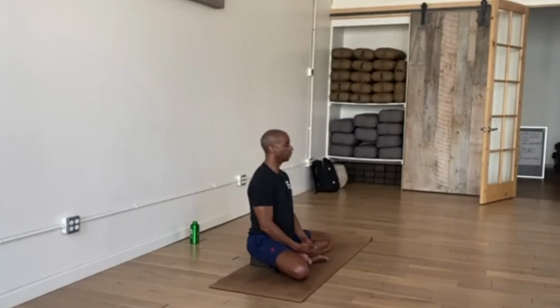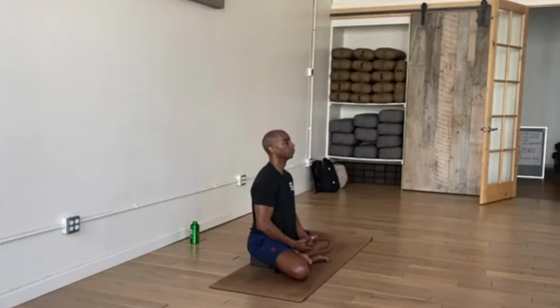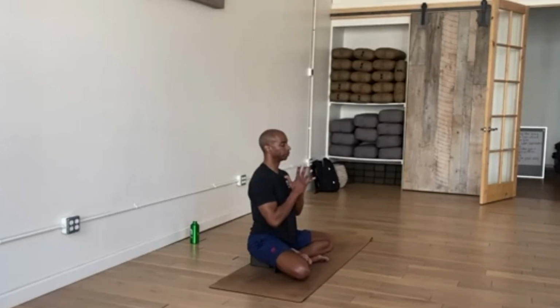Roll onto either side of your body, just into a nurturing pose. And from here, slowly rising now to a seated position. And once you're tall in your seat, you can just keep your arms relaxed. Your hands can rest in your lap if you'd like, or bring hands to heart center. And we'll finish with a full breath in and out. Nice. And as we come to the close of our practice together, we bow saying, Namaste.